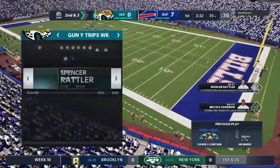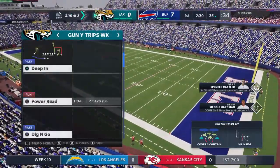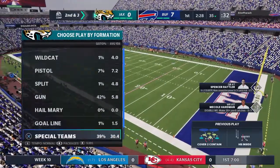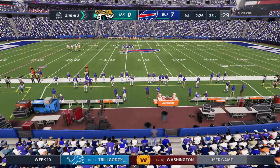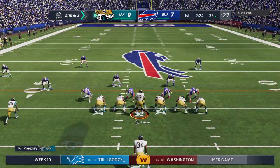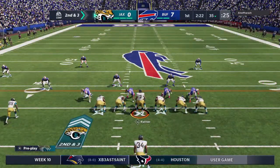A solid run on 1st down, gain of 7, leaves them with a 2nd and 3. A nice run here early on. It doesn't take a great play caller to realize you want to establish a guy of his caliber with runs like this early, because they'll pay dividends as the game progresses.